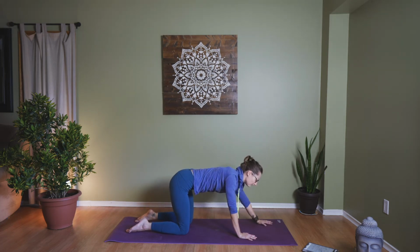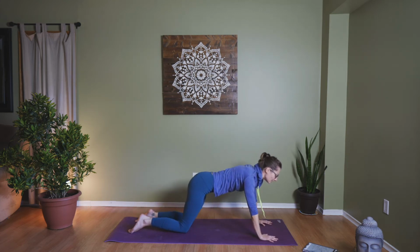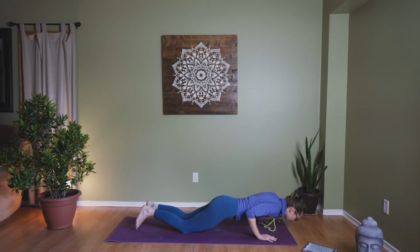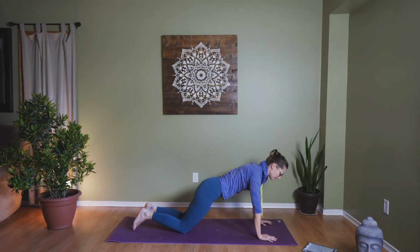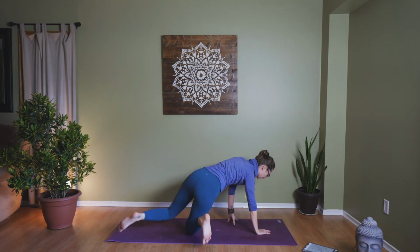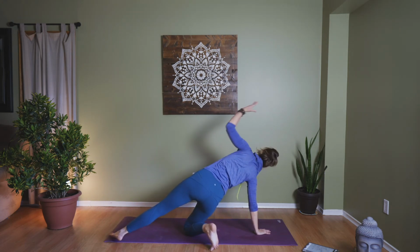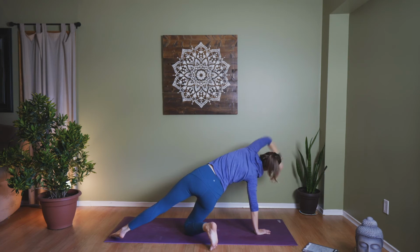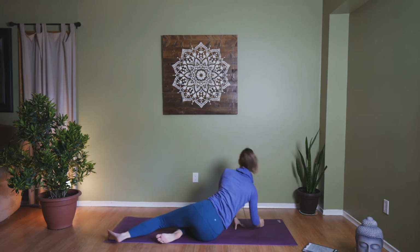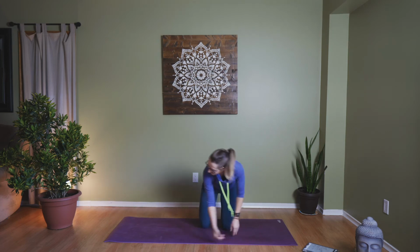So walk your hands out in front of you. Find your supported plank. One push up. Inhale, dip down. Exhale, press up. We're spinning now over to the other side. Right hand and right knee stay grounded as you open up to the side. Left leg, left arm long. Or we're modifying this. Remember, bringing right hip down and right forearm down. So wherever you are, settle in.